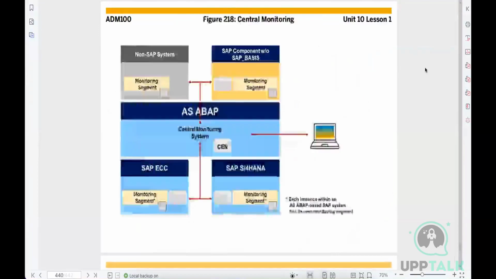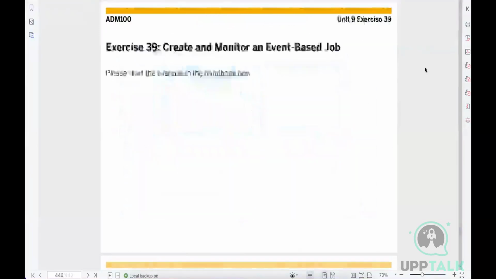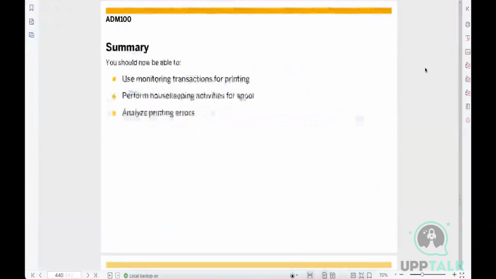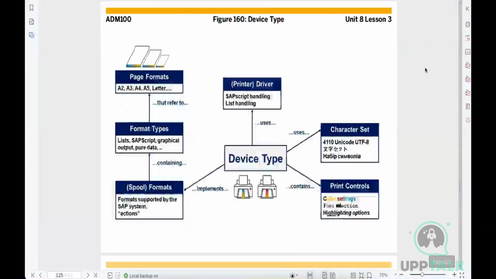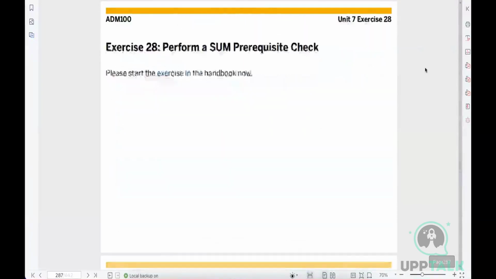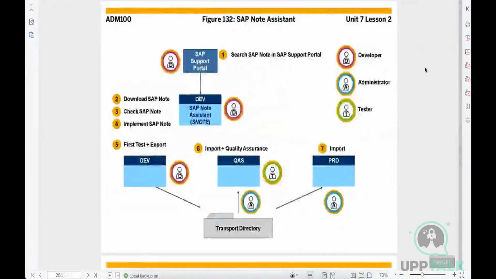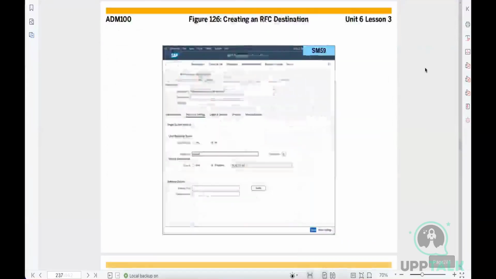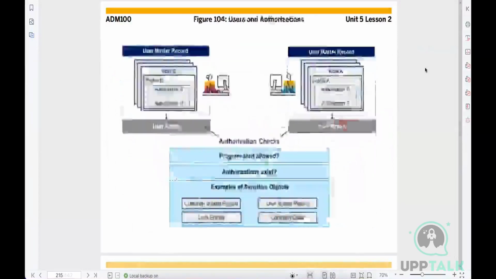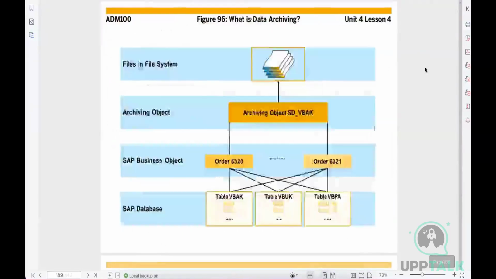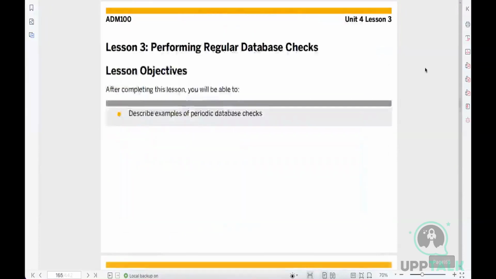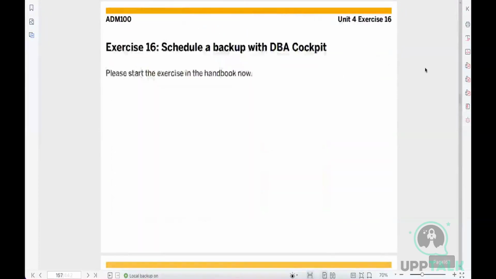So you got some idea about database, and which database you are maintaining? As per HANA, Sanjay. S4 HANA. Okay, S4 HANA is a database or what is it? HANA is a database. S4 HANA is not a database. So we have to try to understand the difference between HANA and S4 HANA.